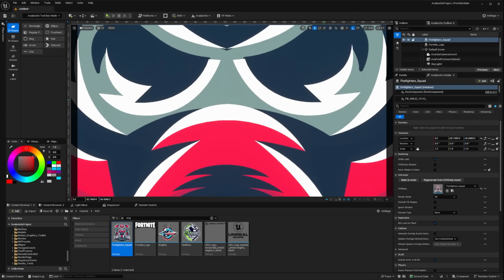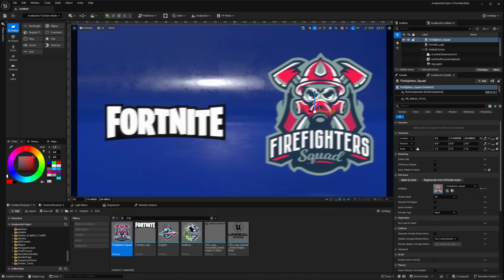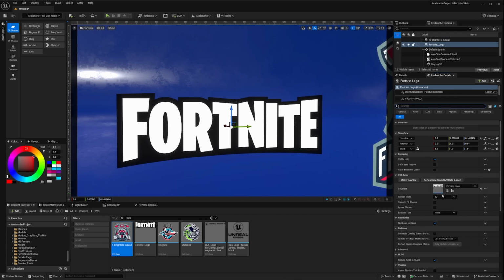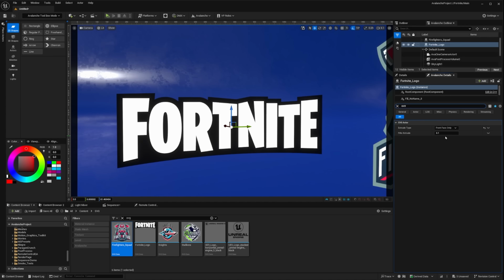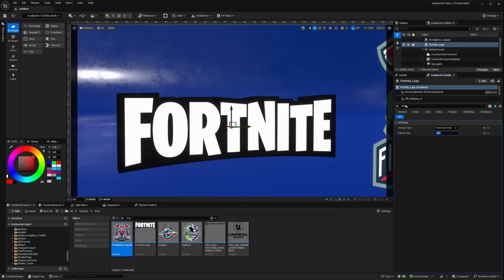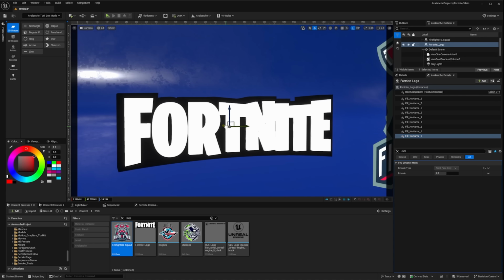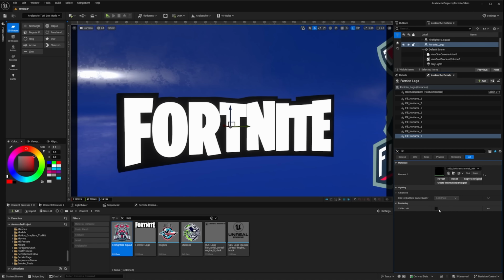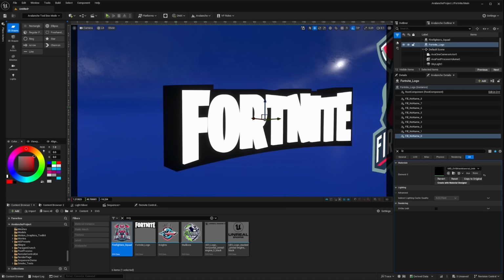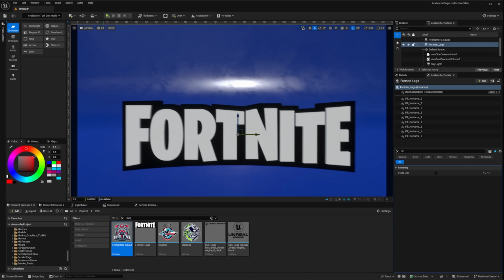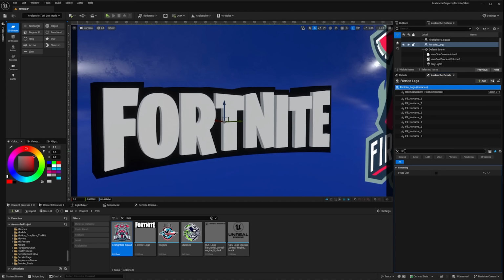For those that aren't familiar, you can make these in something like Adobe Illustrator or other platforms as well, but you export out an SVG file with your layer stack, you bring it into Project Avalanche, and you can actually bevel these out, which gives you complete control over your logo there, or whatever you want to bring in. And so typically, like me, I would bring this in, extrude it out, and it also saves that color space there as well, which I thought was really cool. So if you get a client logo from somebody and you have to stick within that color palette, it's going to save all that information for you.